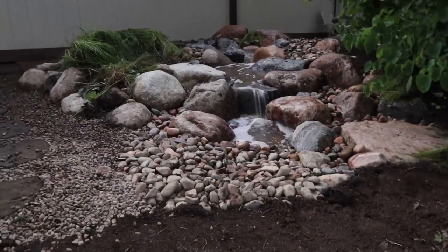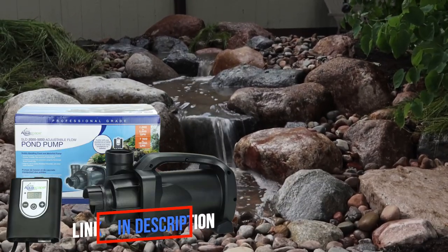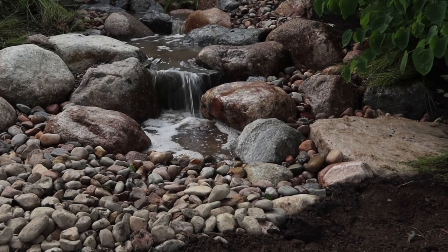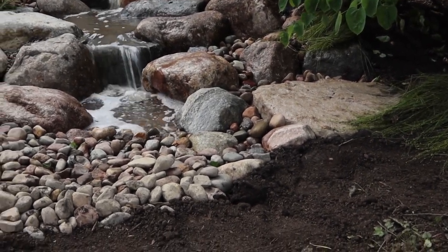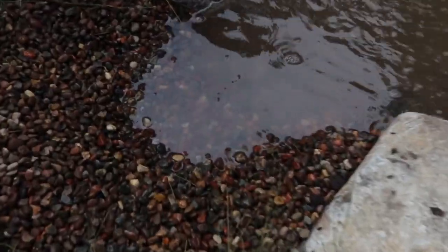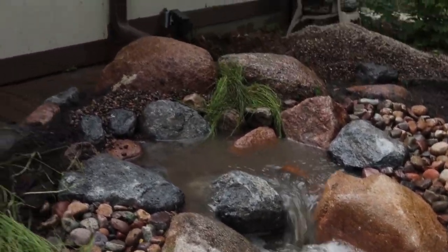It is the end of the day, folks — we managed to make it through the rain and get everything done at a reasonable hour. Lee, his group of guys, and Juan did a fantastic job along with myself bringing this backyard space to life and it looks absolutely incredible. We've got an SLD 2,000 to 5,000 gallon per hour pump, a 12-inch spillway located way back up over there, just twisting and turning — this looks absolutely incredible. We've got our pump vault located underneath the full rock lid, which you typically see with skimmers, but today we decided to use that for the pump vault to make it easy for Candace the homeowner to access. It's accented by this really cool stepper pathway, and I love this gravel beach area back behind the main waterfall. The slow-moving split waterfall that Juan pulled off up there turned out absolutely stunning.